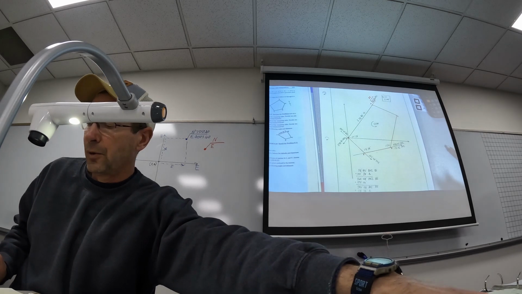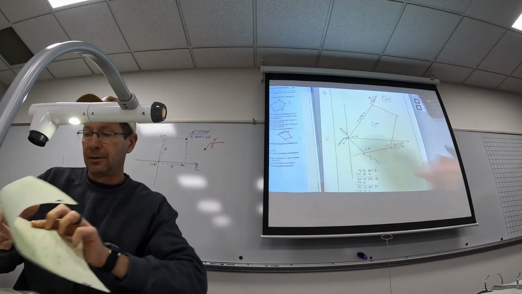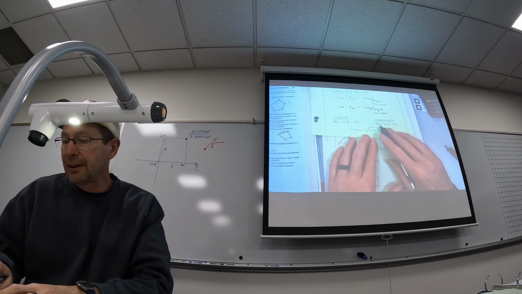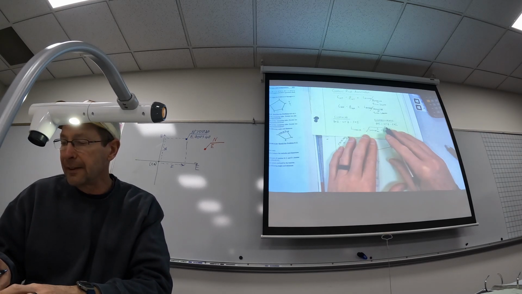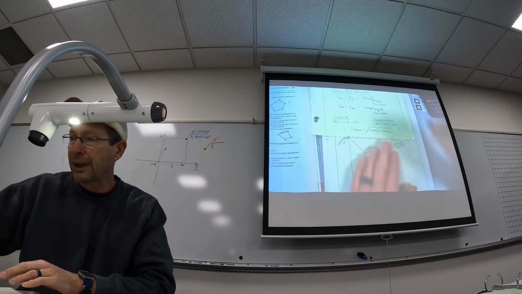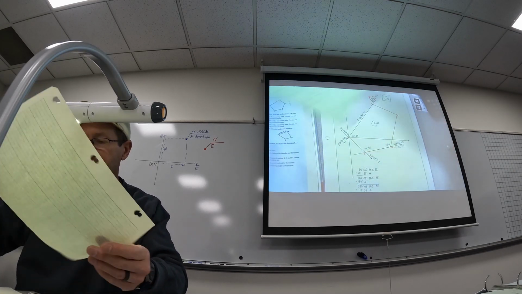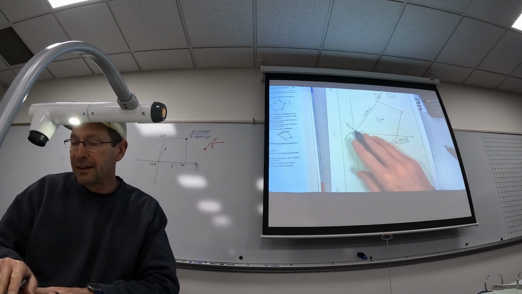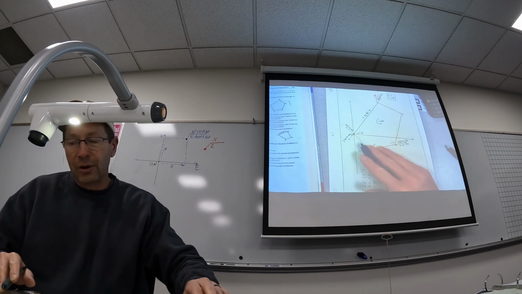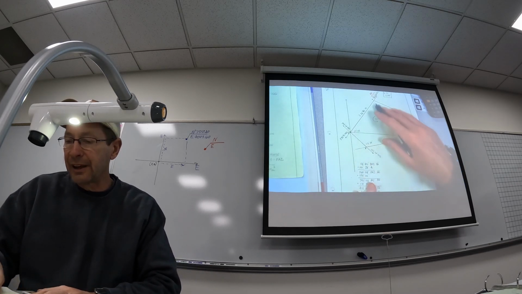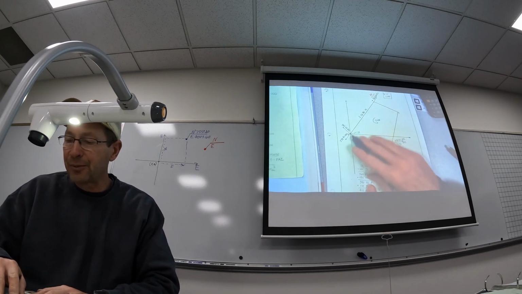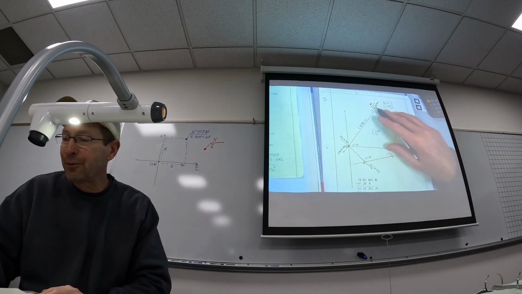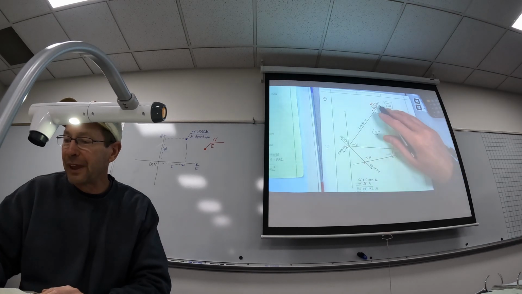Let's go to the crib sheet. We're going counterclockwise. Crib sheet says what? Counterclockwise, it's going to be the back azimuth plus the interior angle to get a forward azimuth. So we want to head to where? We know the forward azimuth of this already. We want to go A to E, right? So what do we have to find? We need the back azimuth of this line first. So what's the back azimuth of B to A? Well, we already know it. So it's 58°40'. They already gave it to us. So that's our back azimuth.